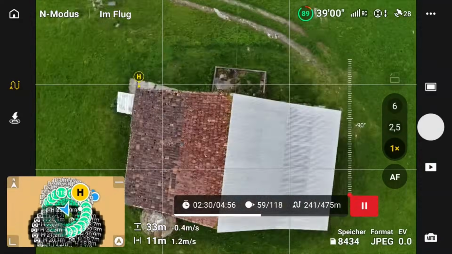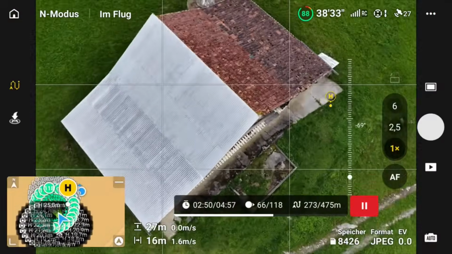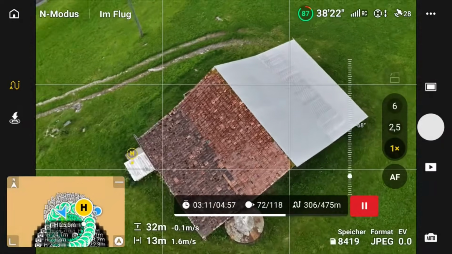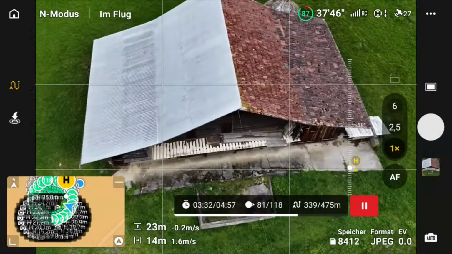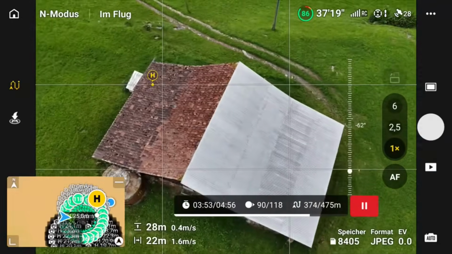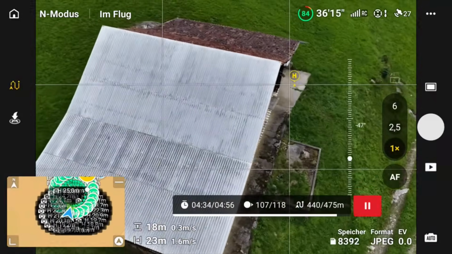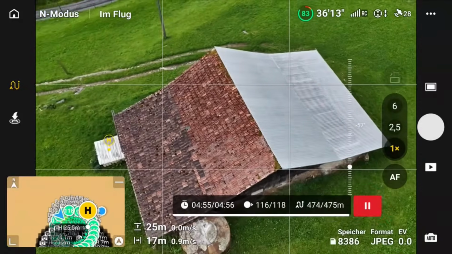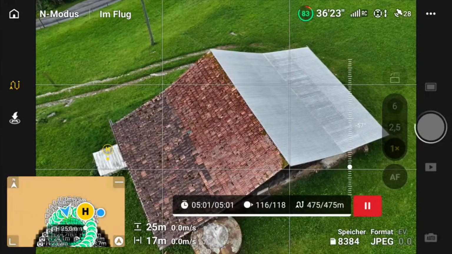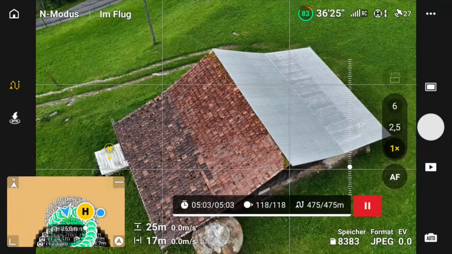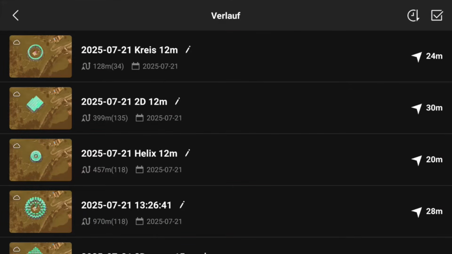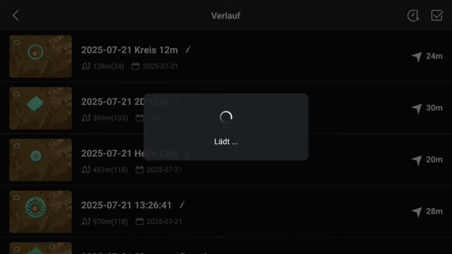The big advantage of the Mavic 4 Pro is that we have about 40 minutes flight time, so we can do several missions, and we can choose between the 25 megapixel or the 100 megapixel camera image size. I tested the 100 megapixel, but I got a lot of trouble with Reality Scan or even Agisoft Metashape.